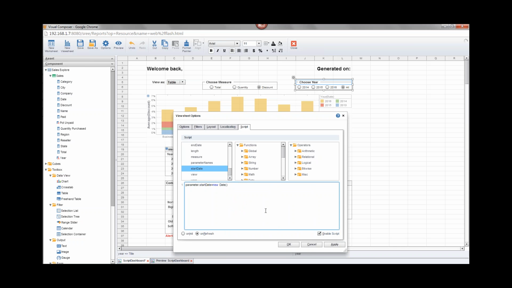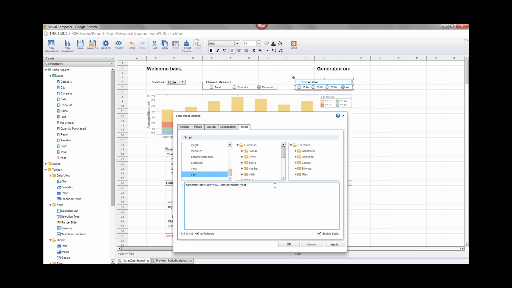In this case, for the year, I want to create a new date with the year that the user selects here. So I need to access the value that the user specified, and that's available to me from the parameter list too. It's given to me by parameter.year, year being the name of this radio button. This radio button component is called year. So parameter.year gives me the value that the user selected in that radio button.